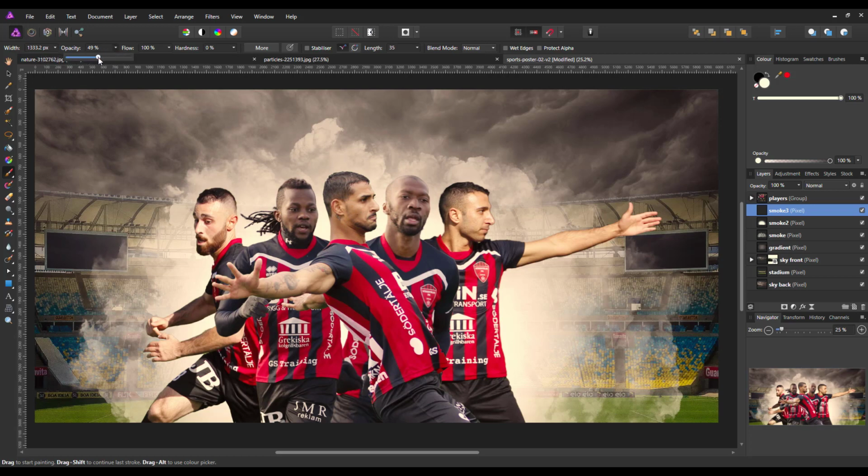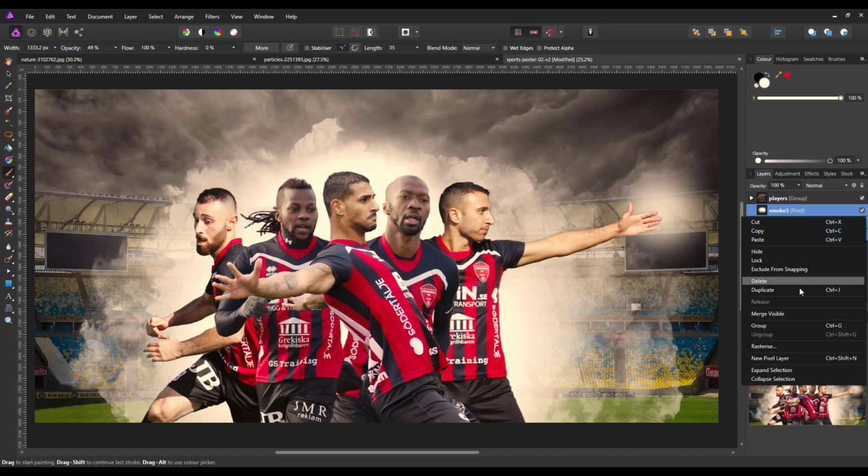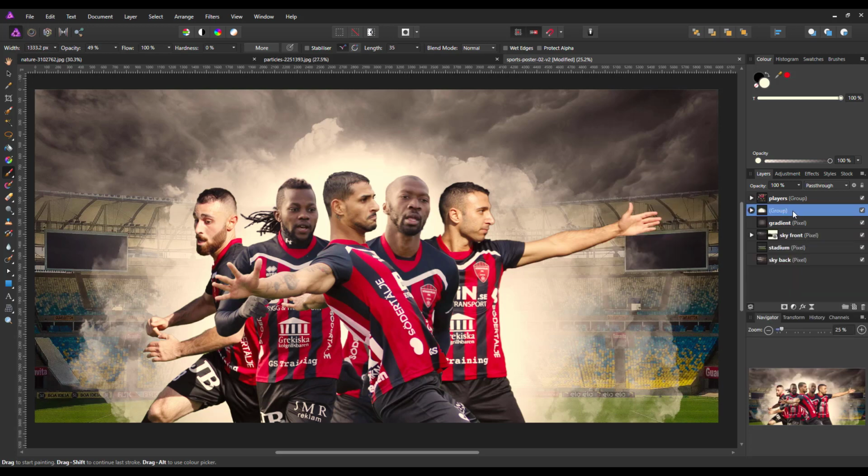I will reduce the opacity down to about 50%, just to make this the brightest area of all, and make sure that area is covered. It's like that. And then I'm going to highlight all 3 of those smoke layers, group them together, and call that whole group smoke.